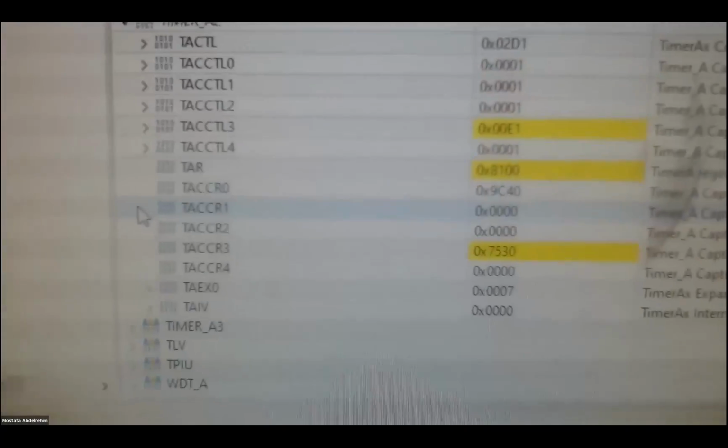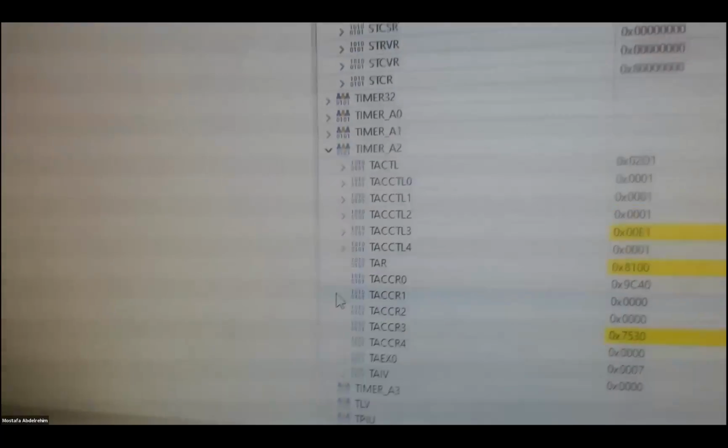Okay, guys, I will show you now how this code is changing. I'm not sure if you can see this. You can see that, right? You can't see?